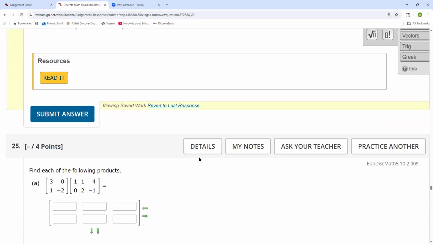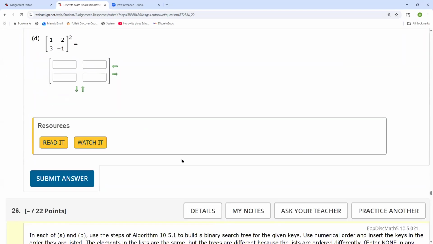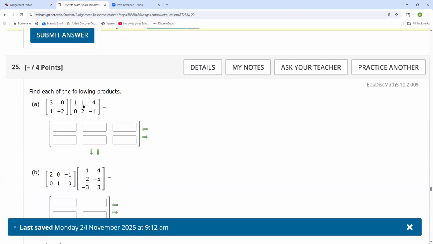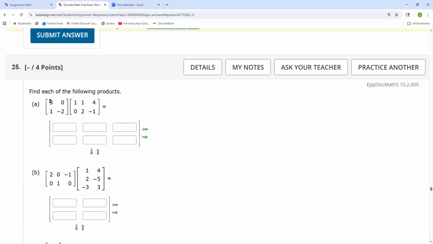So there's that. Now, here's the last thing we're going to learn about these types of problems before we start doing binary trees. When you have a matrix times a matrix, you take everything in each row of the first one times everything in each column of the second one. And then you add together the results to get the results in each corner. So 3 times 1, so the ones that I've highlighted, they get multiplied by the row, the first row. So you do 3 times 1, which is 3, plus 0 times 0. What is 3 plus 0? 3. Correct. I'm going to leave it as 3 plus 0 at first, then I'll change it later.